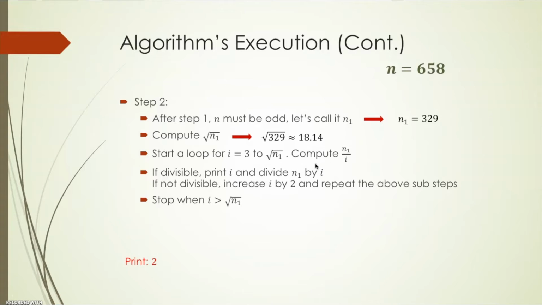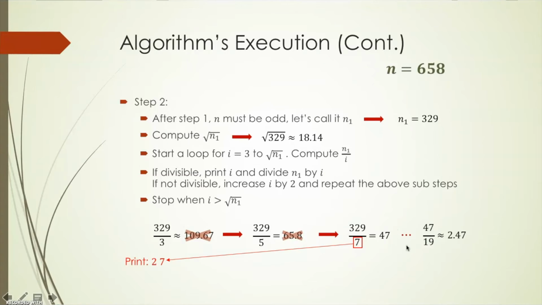I'll explain in detail with my example here. Since we have a loop start from 3, we put 3 in our denominator. However, we have a decimal number as a result, and this is not the thing that we want. So we increase i by 2, and we have 5 as our denominator. However, we still get the decimal number. And we cross it again, and we increase i by 2. So we put 7 as our denominator, and this time we get an integer. Therefore, we'll print 7 here.